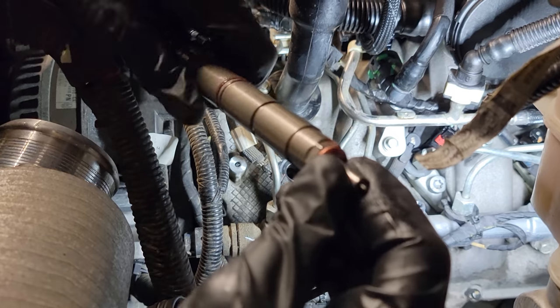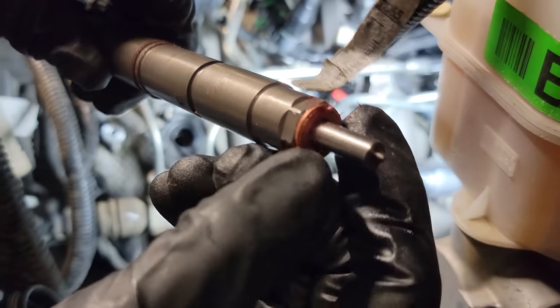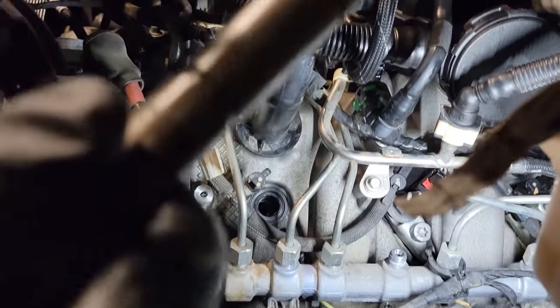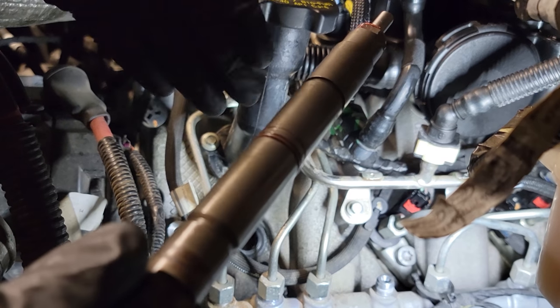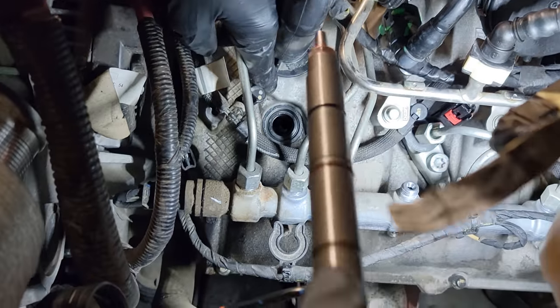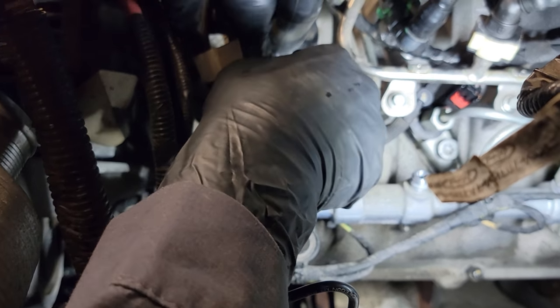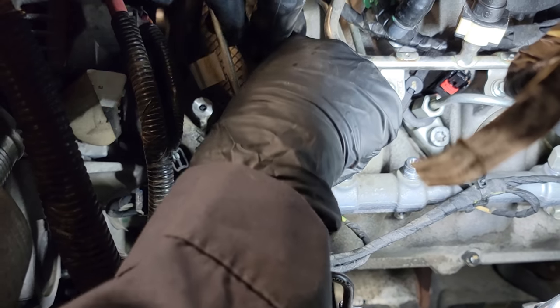I've got the copper washer gasket on the tip of the injector — you can see it's not all snotty with lubricant, just enough trans gel to keep that washer from flopping around. I've put just a little bit of trans gel on the o-rings; these are supposed to be installed dry, but I'm not going to put two rubber components dry sliding next to each other. When I install it, I give it a little twist to pop it through its first seal section and then rotate the injector back around to its original location.